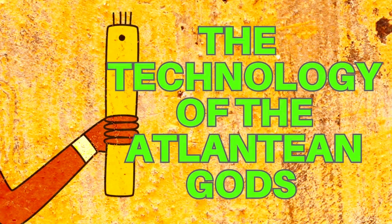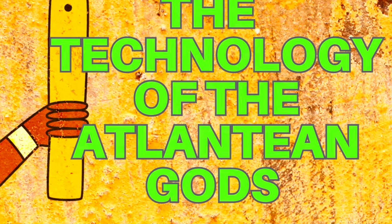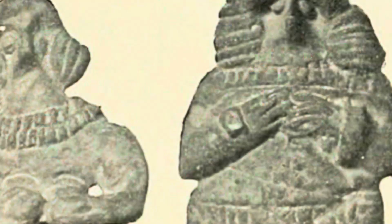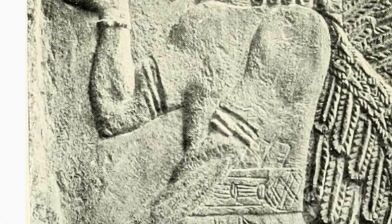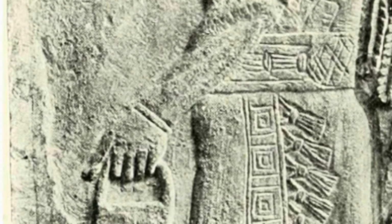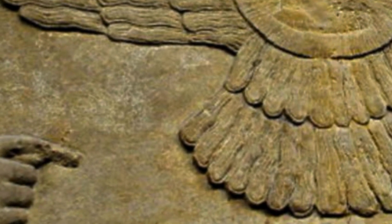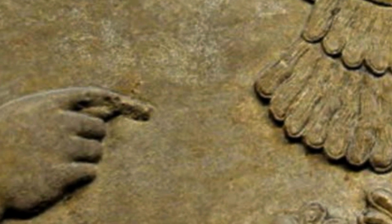Wrist and arm bands. This is quite a big subject because these were always worn by Atlanteans, and they were in different styles. Some looked like a flower, others looked like little striped bands or coloured bands around the wrists. Anyway, they served many purposes, from the telling of time through to the control of specific devices and to providing a variety of information.